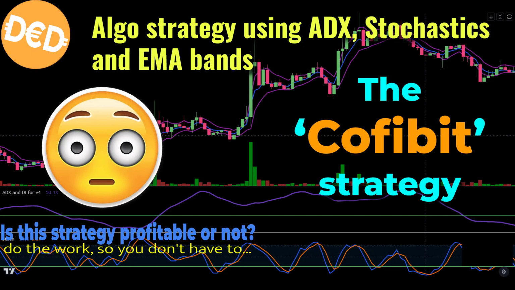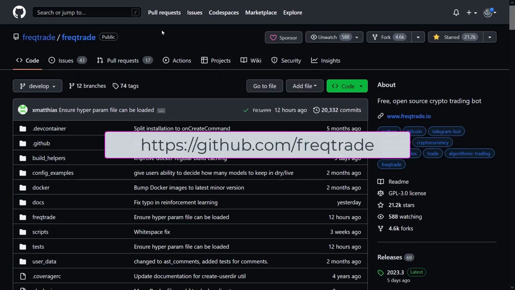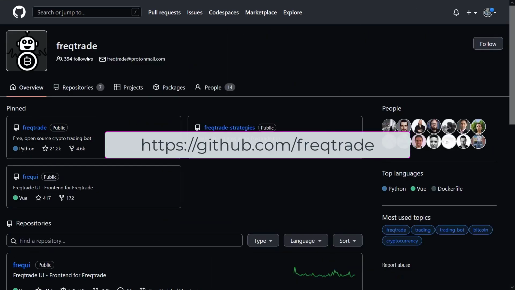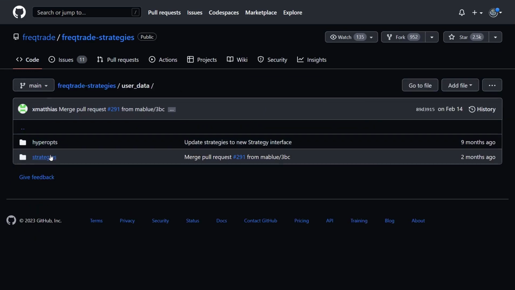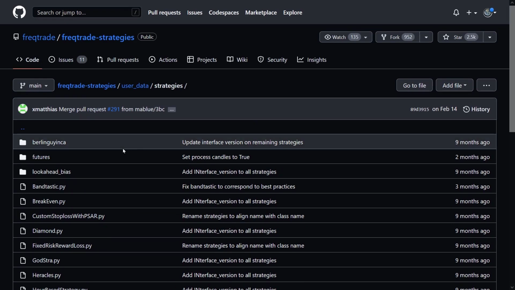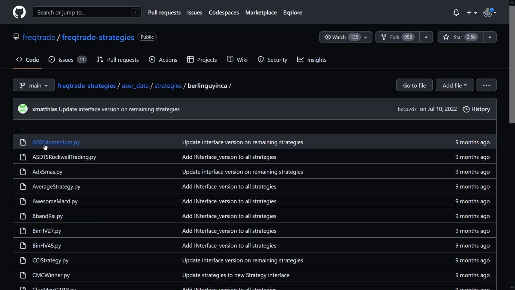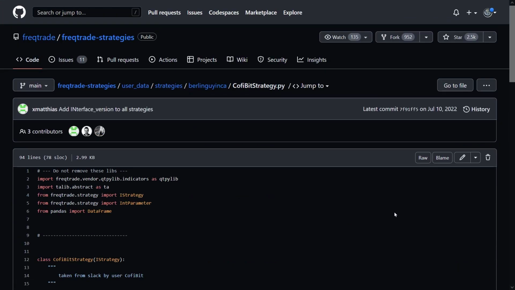If you watched my earlier videos, then you know you can find these strategies in the GitHub repository of the Freqtrade developers. If you did not know this, then you can follow the instructions on the screen to get to their repo. I will try to investigate all of these strategies to find out which are good strategies we can use for our bot. And if not, it will still be a good learning opportunity, so we can use this for developing our own algo.